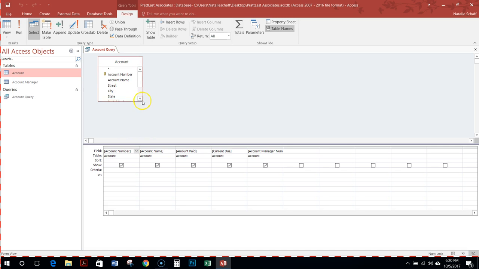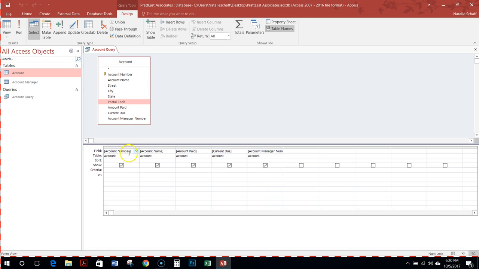So you click in the corner and grab it and just drag it down so you can see everything. Okay, so here are the fields that are in our query already, and we're going to limit our criteria here to just account managers, the account manager number 35.